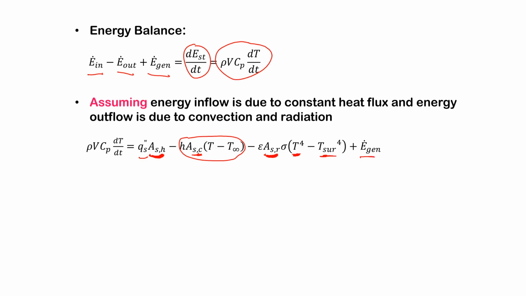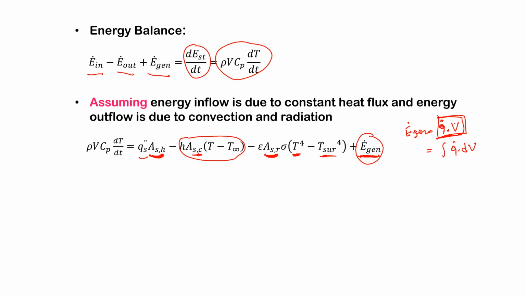And let's say then we also have an overall total generation in the system. Again, energy generation is Q dot times V, where Q dot is energy generation per unit volume. Or if you want to do the integration, you have the integral of Q dot dV. If Q is a function of position, then you need to calculate it this way. But if it is uniform, it is basically Q dot times V. If you have non-uniform Q, it will be difficult to justify the lumped capacitance method. In most cases, you will have a uniform Q for lumped capacitance problems, and you can simply calculate it by multiplying volume by Q dot.